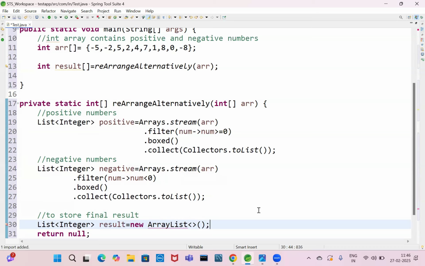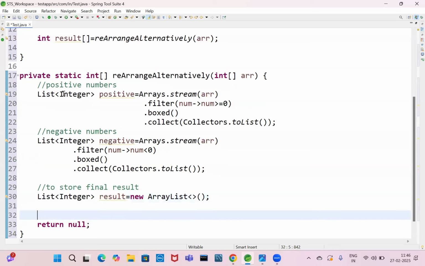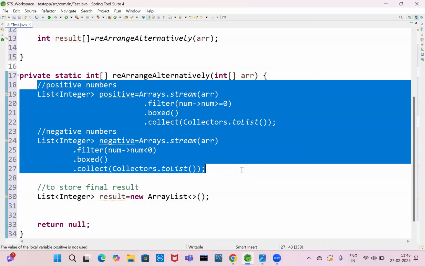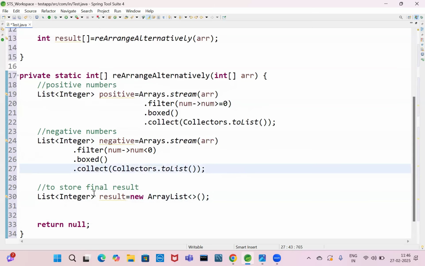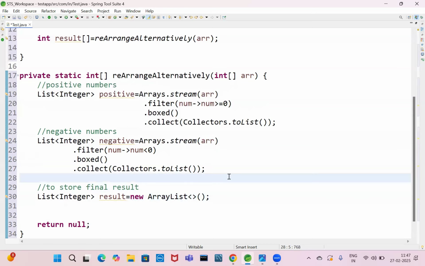Control Shift O for imports. I want to store the final result in this result list. First we have separated the positive and negative numbers, and created one list variable to store the final result. So we have the positive numbers and negative numbers, and we need to arrange them alternatively.